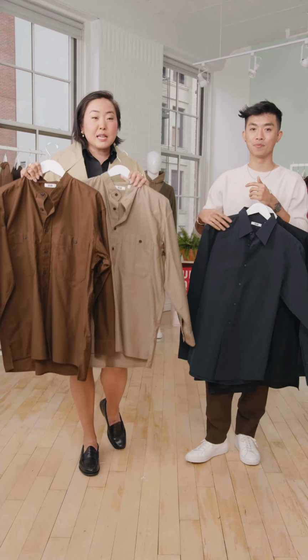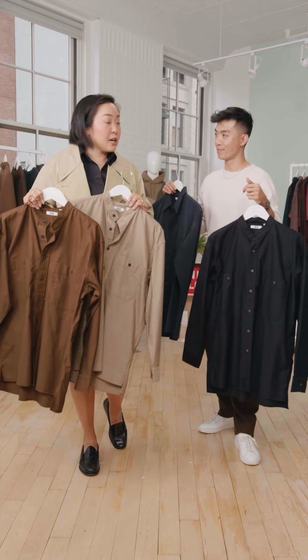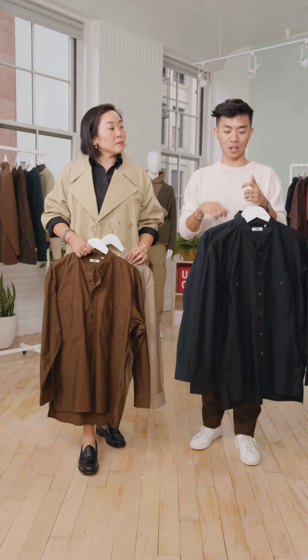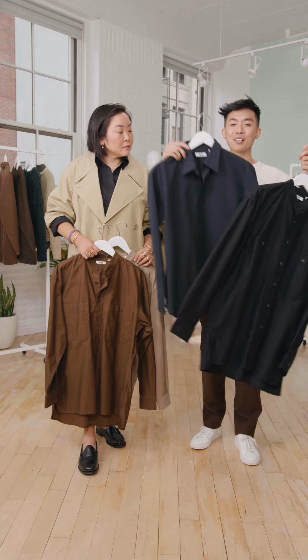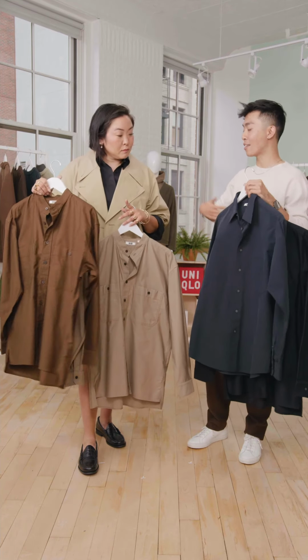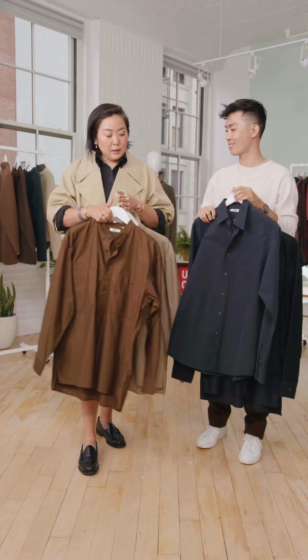But so these stand collar shirts are a really great update to your basic button downs. Absolutely. So if you don't want to go for the sweater look, dress it up even more and check out the work shirts here. We have the stand collars we mentioned, but also a traditional broadcloth regular fit shirt as well. It can be tucked in, it can be worn regularly, you can wear it just as itself or as a layering piece. Love that.